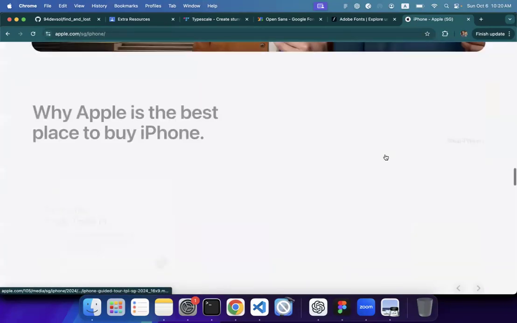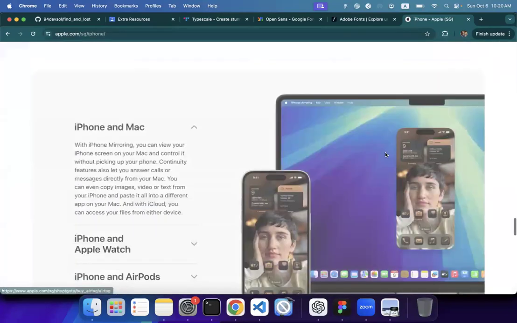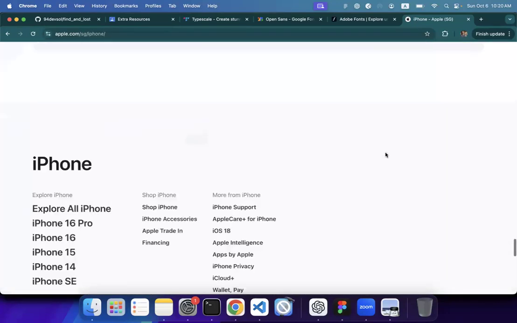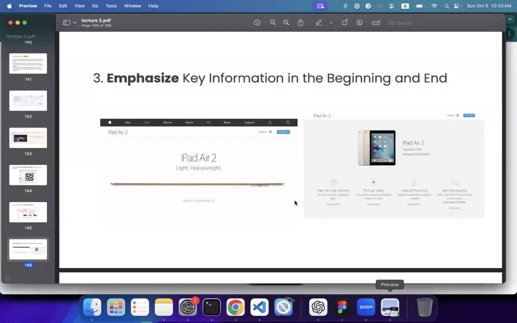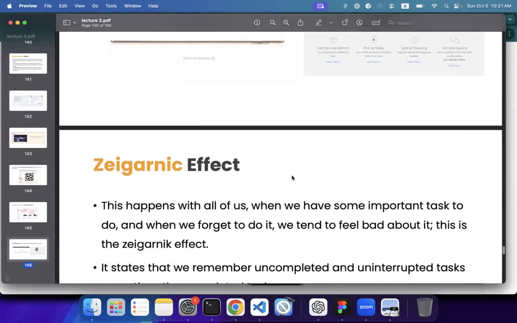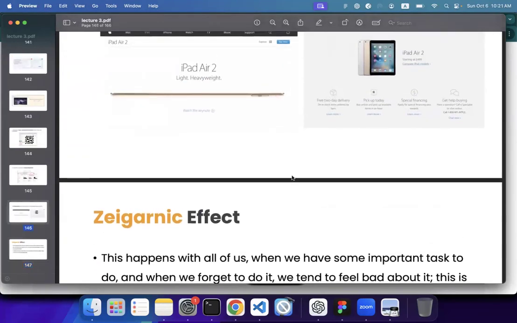All the information is here, and in the end they will give the pricing and all the necessary information that you have. So they are emphasizing key information. The first is this one, the product and what it is about, and finally how you can order and the pricing in the end.